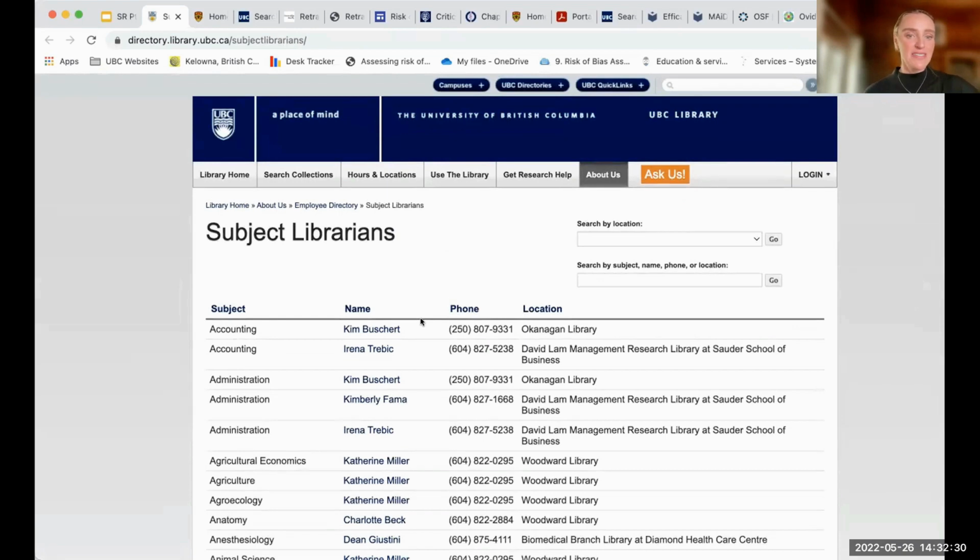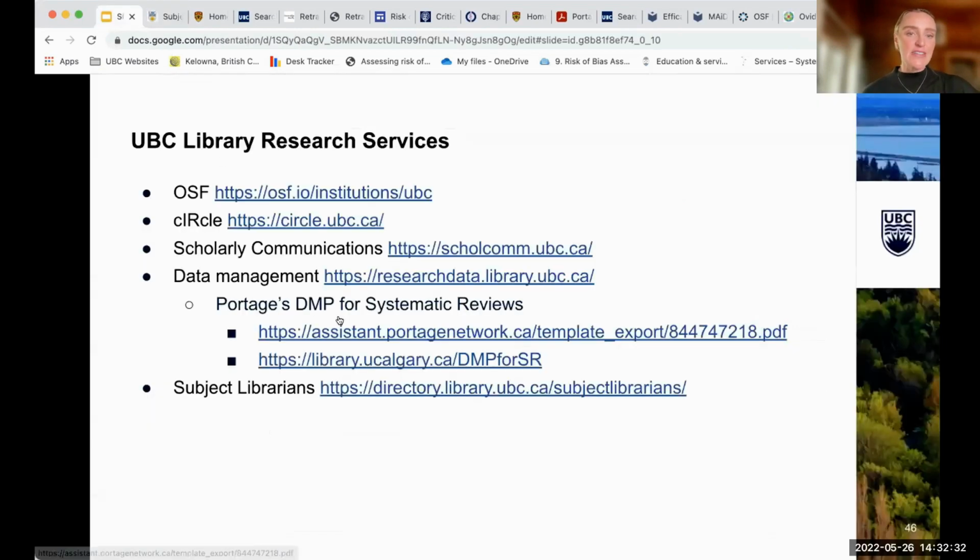Usually email is best. And then there's one other piece, which I forgot to mention in the meta-analysis component, that the Department of Statistics, I believe, has free and fee-based services. So if you are doing a meta-analysis and have minimal statistical prowess, then I would definitely recommend getting in touch with them. I believe when I was in Vancouver that they did offer an hour to graduate students, but I'm not sure if that remains.